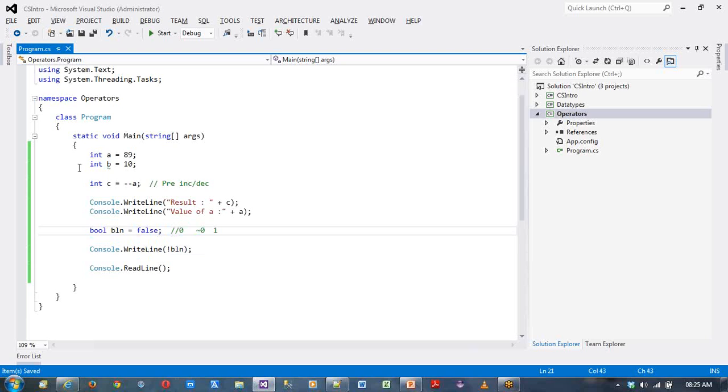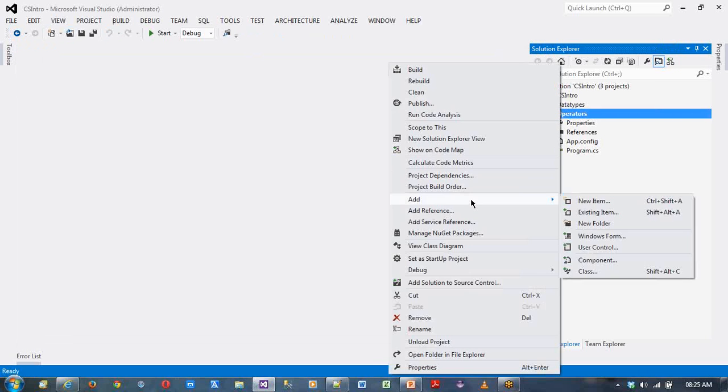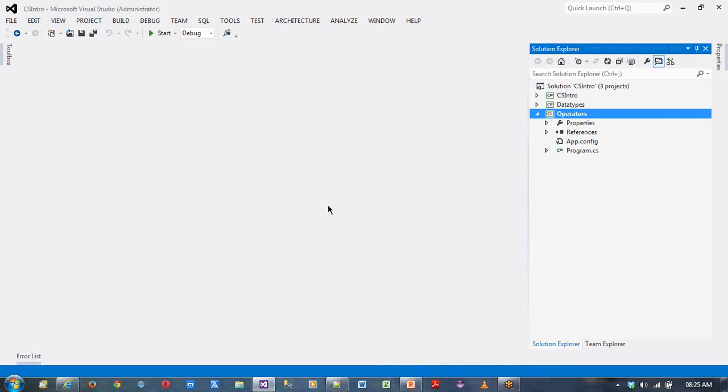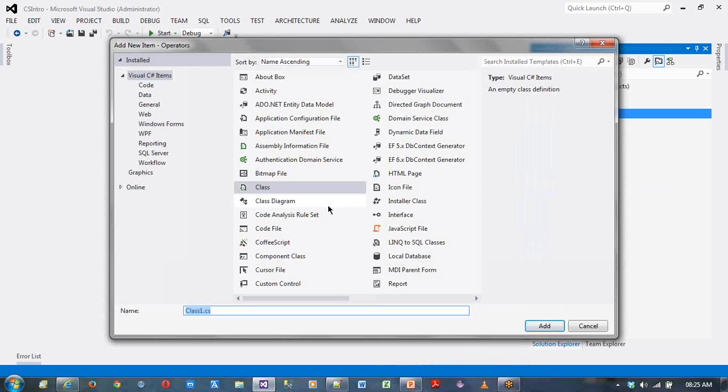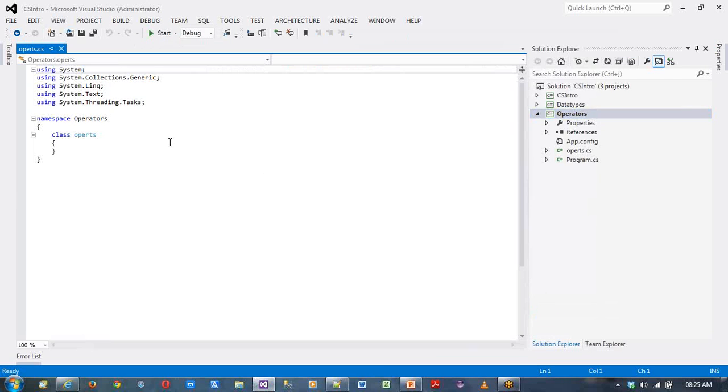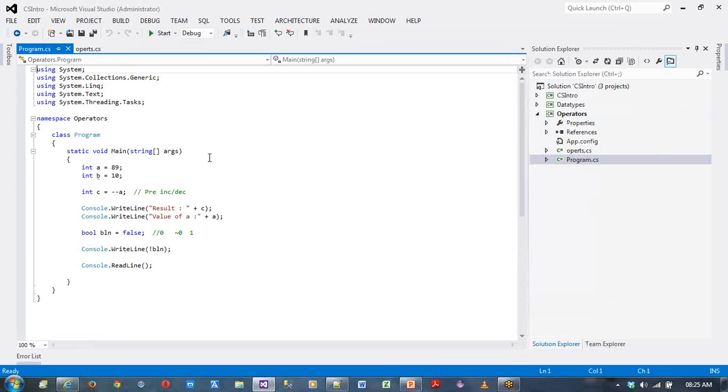Here what I'll do is create a new class for this. Let me call it some operators, so I can understand.